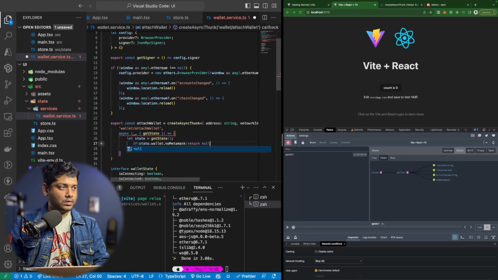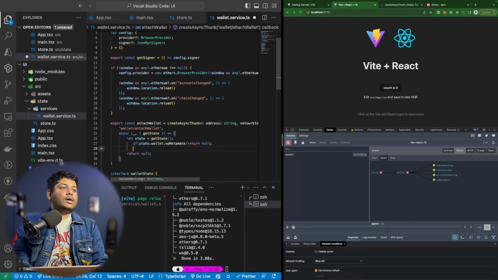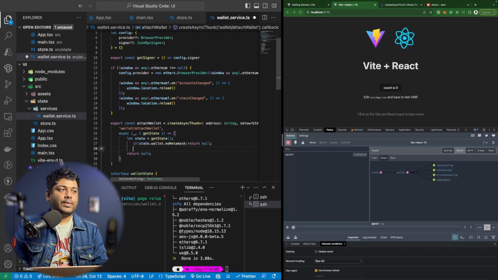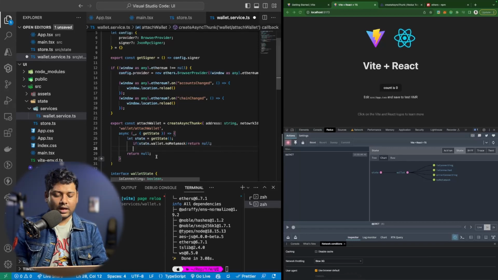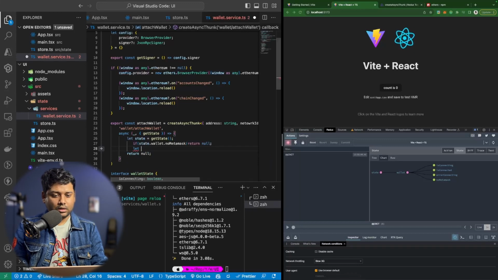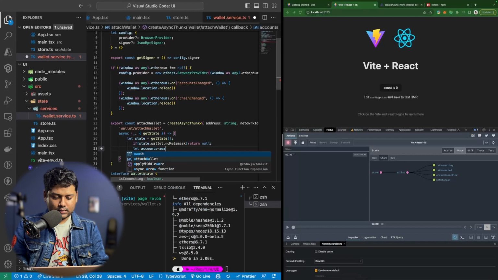Return null. Okay, now if MetaMask is present, then only this part of the code will be executed, and we can check if our application is already connected to the wallet. To do that, we have to see if we are able to get all the accounts from the provider. Accounts equals await.